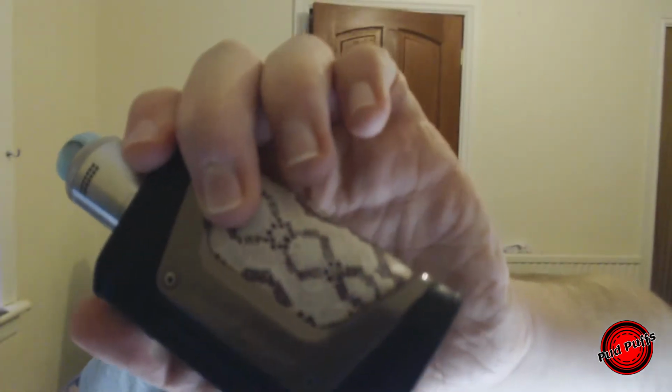I still haven't been on to Zap Wraps. I will get there. Is that going to focus? Yep. So we have the Drop Dead on top of the Aegis Legend. It's still the really ugly one that I have here, but I'm going to go to Zap Wraps and try and get that tidied up a wee bit.